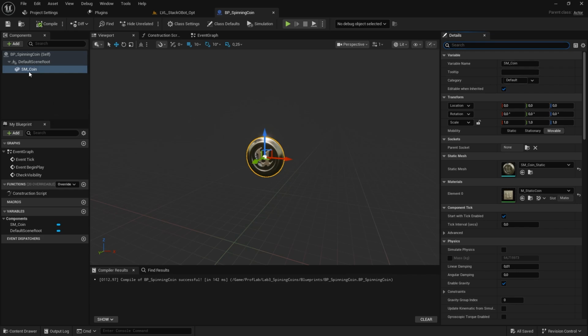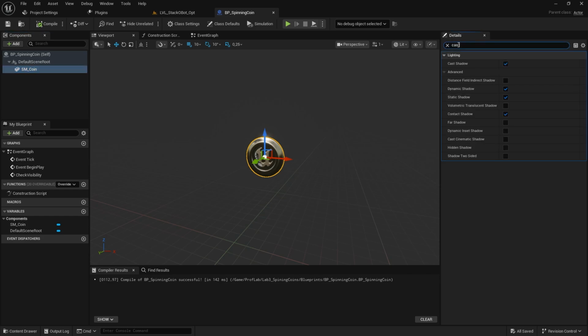So let's do one more thing, and let me explain it later. I will disable the cast shadow of this static mesh coin.